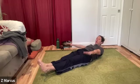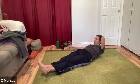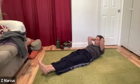You can have your arms out. You can have them resting down. You can bounce them if you want to work even harder. Kind of nice if you're doing the bouncing to coordinate it with a rapid breath of fire. If your neck is not liking this, you can hold your hands behind your head for support.